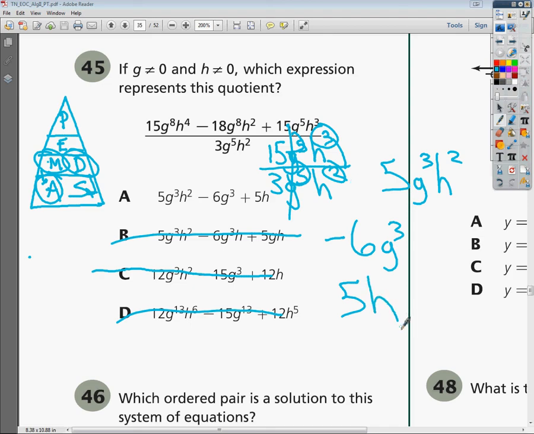So my final answer would be 5g to the third, h to the second, minus 6g to the third, plus 5h. But my suggestion to you is you break it up a little bit, remember that exponents think they're so much better than integers, and then just work it out that way. Good luck!